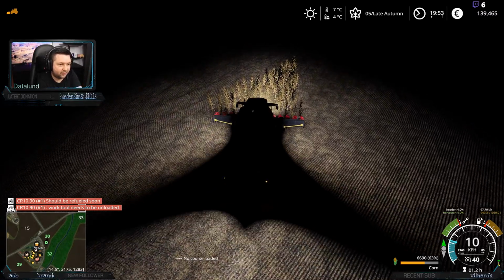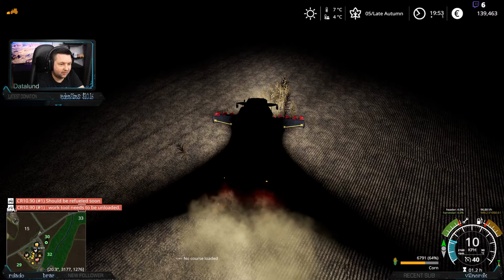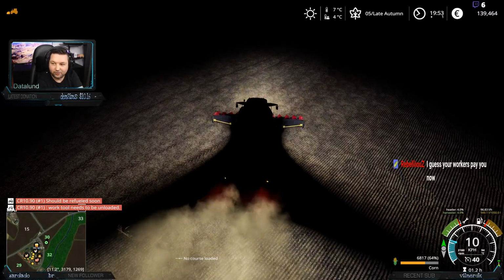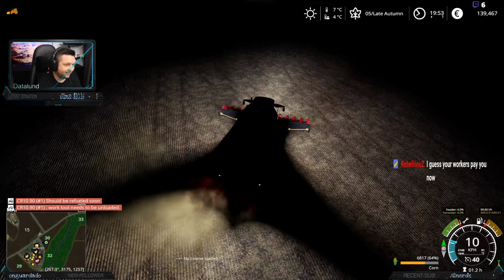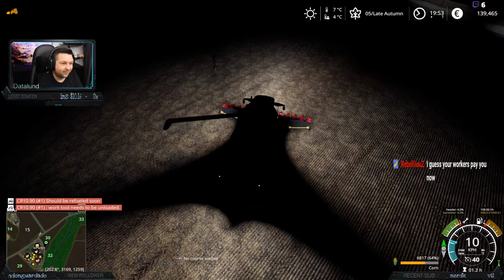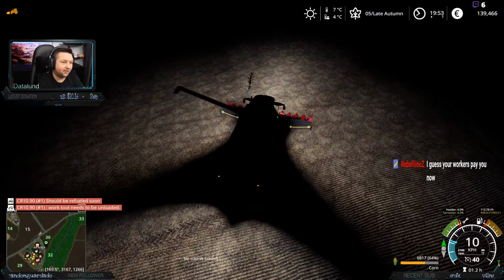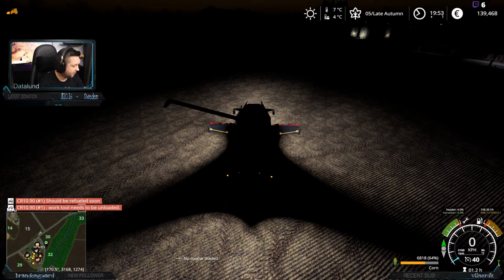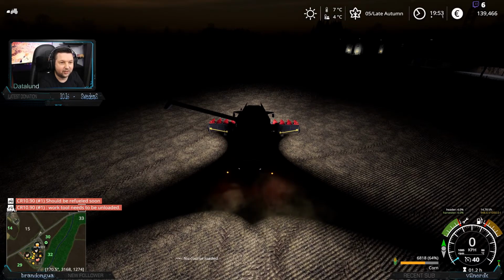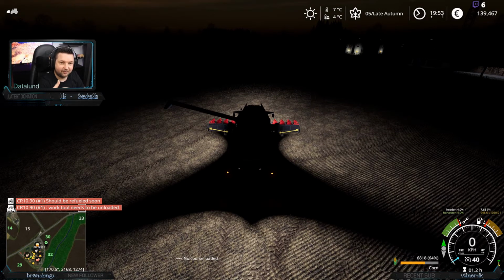Can we actually get all of it? Oh, just about. Guess your worker pay you now? It does look like it. I'm not 100% sure if it's counting upwards, if that's the way that it reduces the salary, just by counting upwards instead. So when an hour has gone by, instead of reducing the salary, it still withdraws 1,000, but it counts upwards within that hour. Can we get a tractor here, please?